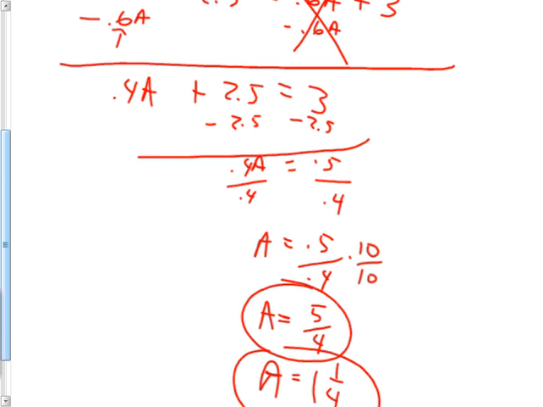If you had left decimals in your fraction, yes, you would have gotten it wrong. So get used to getting those out of there. It's really not that hard. Just multiply by 10 or 100 or 1,000. But if you do it on the top, do it on the bottom too.